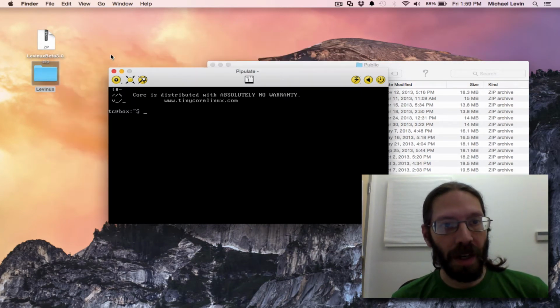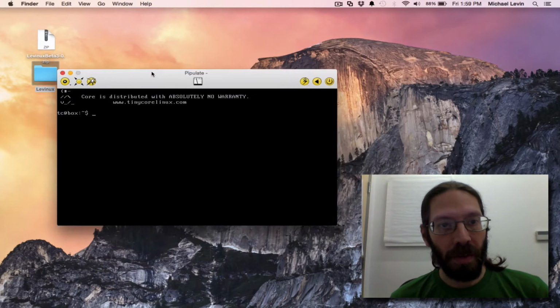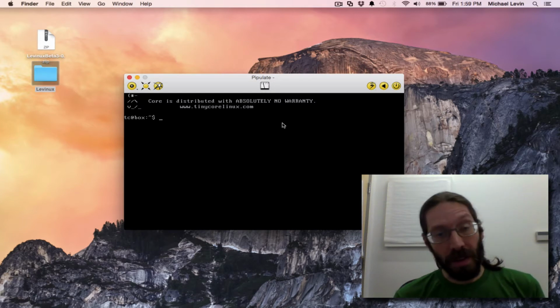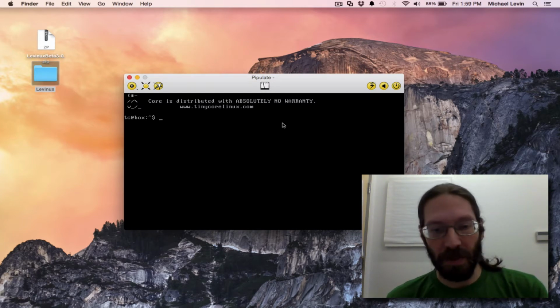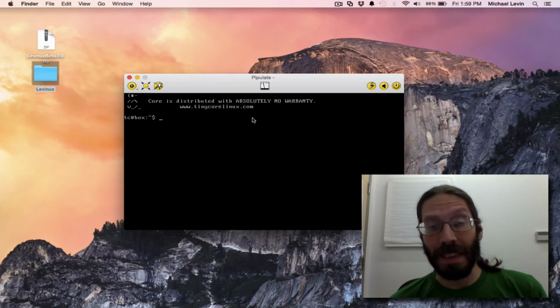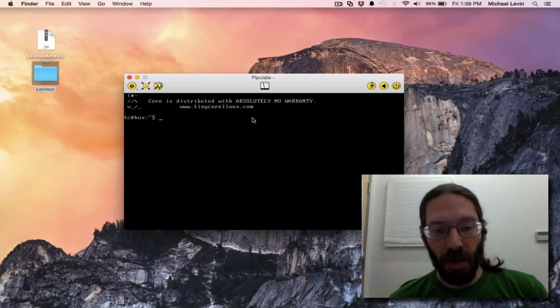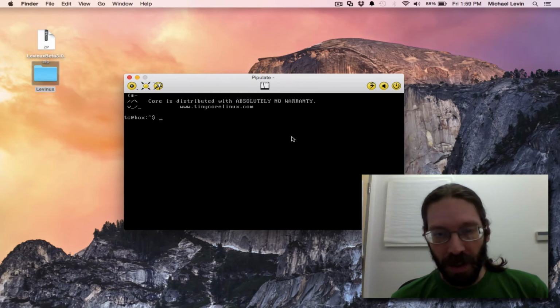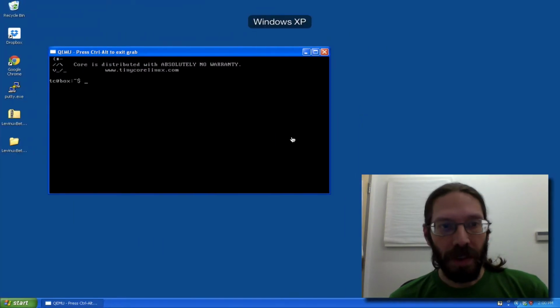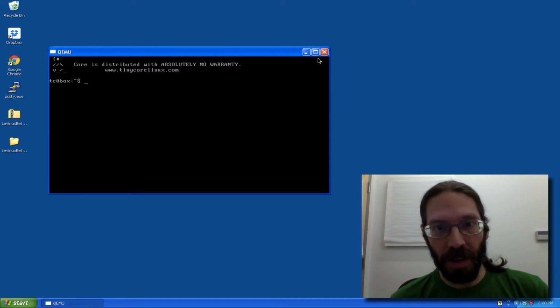I had some issues where I really didn't like that before, and I went to some pretty considerable lengths to get this running in a text-only mode. It looks text-only, but it's not. It's really running in graphics mode, but I went to some great lengths to make it so that it didn't capture your pointer. I thought that was necessary for the kind of fairly new people to programming who might be jumping on board using Levinux and Populate as their way. And I decided that's not so necessary anymore. So I'm just going to X out of these two things. We don't really need them right now.